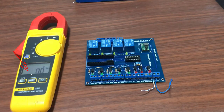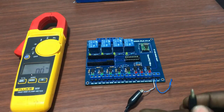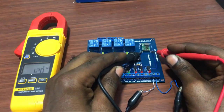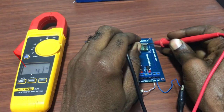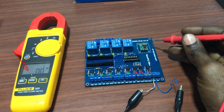We now switch the meter to voltage so that we can test our voltage. We have our 12 volts there, which is okay. We can then hook it up to the board. Okay, so we have our positive connected now. We connect our negative too as well. And then we can measure the input to the buck converter. We have 12.2, which is okay. And then we can measure the output, which is 4.1.